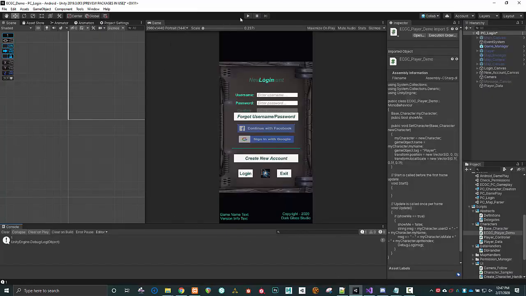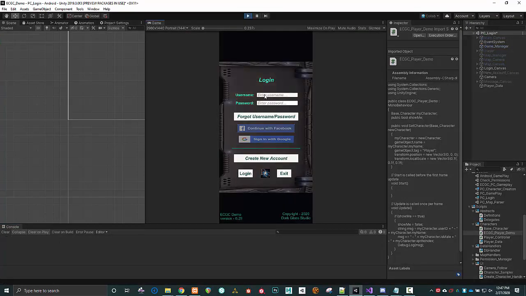Okay, so let's start off by logging in as my account that has a character that has Jim saved in it. So I'm going to go ahead and log into that account. There's my data. You can see it brought back my data. 6 Jim 1300. What do I want to do with that? Let's figure that out in a minute.